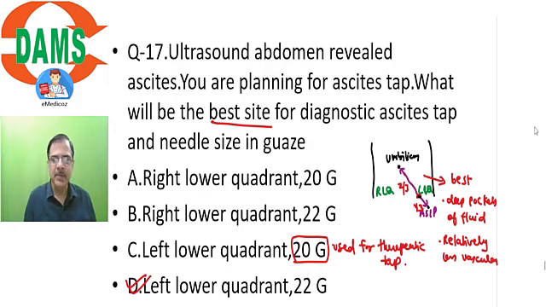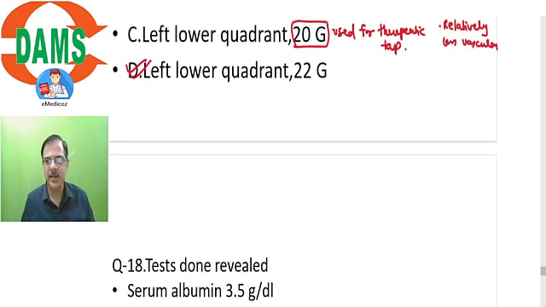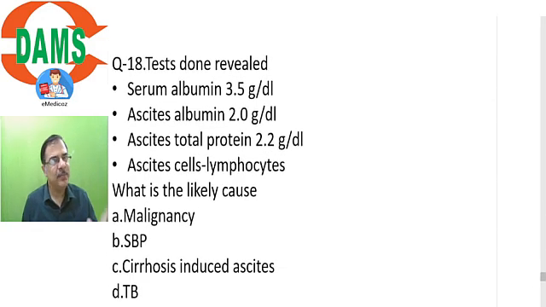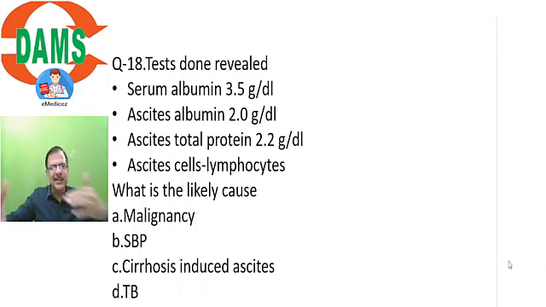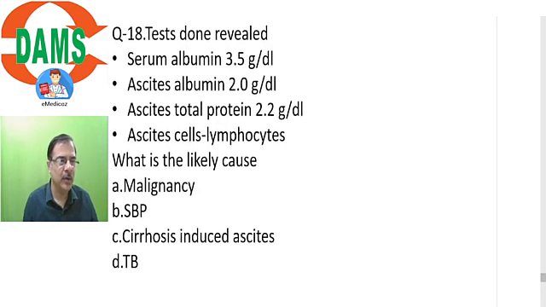Now coming to the results, you did a diagnostic tap, so results are there in your hand. What is your diagnosis? Okay, for a therapeutic tap, it will be the same. Though in a therapeutic tap the ascites will be so tense that whichever side you take, it will not make any huge difference practically.